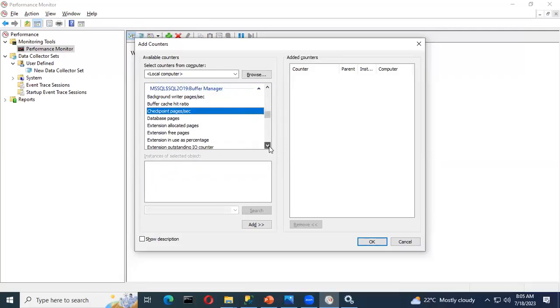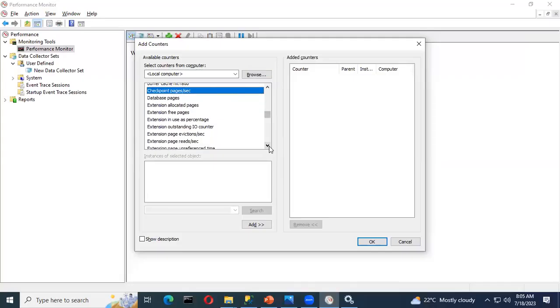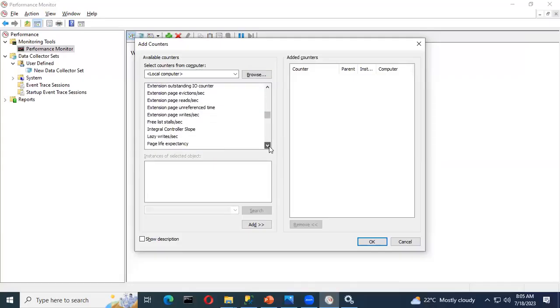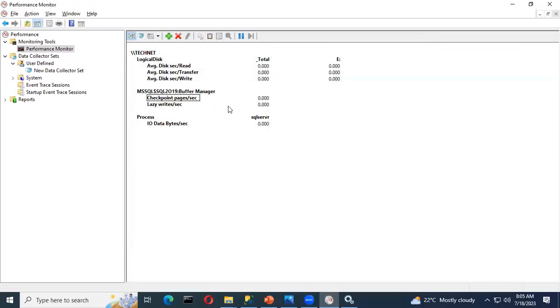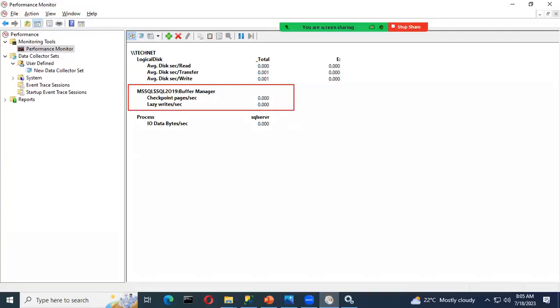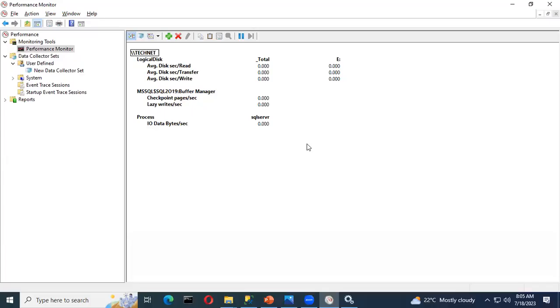So you have the checkpoint pages per second, how much we are performing those checkpoints. Lazy writer, checkpoints and lazy writer. These you'll also have to check, if SQL Server is performing high checkpoints and lazy writes, with a high number of pages.